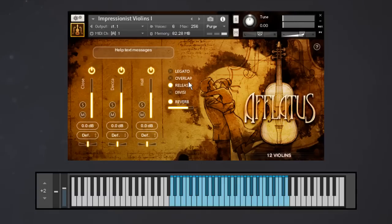And they've done it for everything. This is amazing. I love this patch. But again, within the section you have trills, pizzicato, spiccato, tenutos for the minimalist and the scene d'amore, and then regular legato. So there's a lot here already, and just the individual patches can cover a lot of ground.